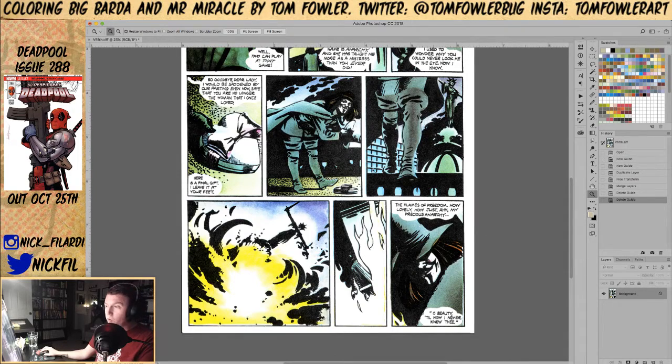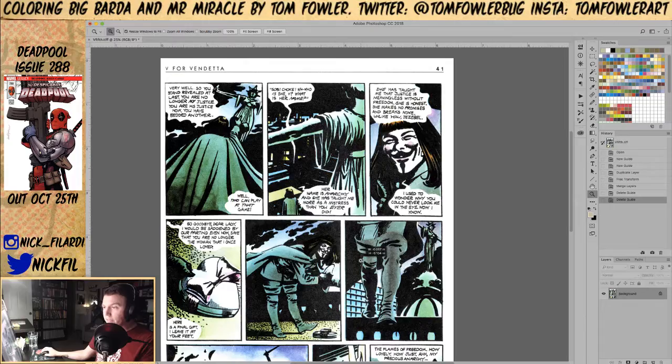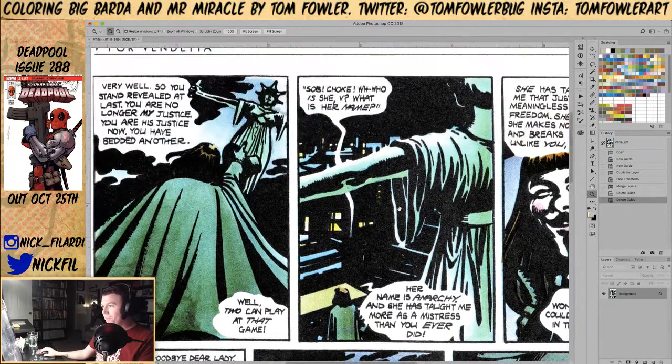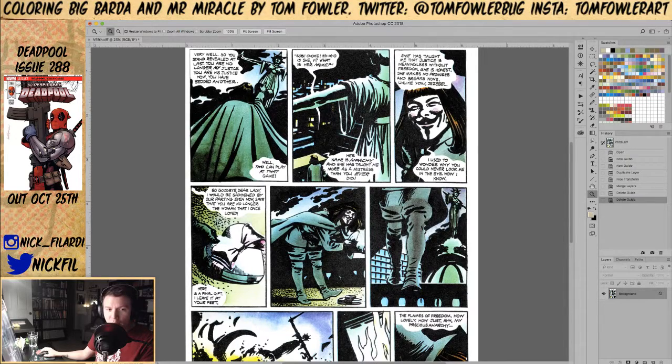And by the way, we talked a little bit about V before, but apparently it was made using photographs of watercolors. They had the line art as a cellophane layer on top of watercolors, essentially black and clear, on top of watercolors. And then they took pictures of it and printed those, which I don't even like. It was the 80s. This might have been the best way to do this at the time, but it was difficult to do things like knock out the fire, and this is supposed to be a night scene. I'm sure at the time this was groundbreaking, revolutionary, but now it's starting to show its age. And we're going to try to do something fun with it.